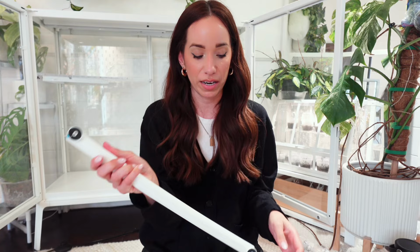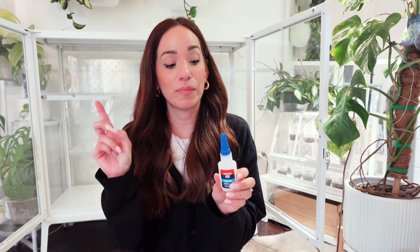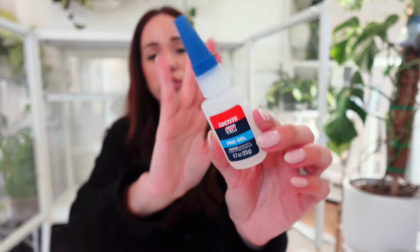In my troubleshooting video for my MILSBO tall, I used Loctite adhesive that was super, super strong, but it did take 24 hours to cure. My husband talked me into getting a super glue version of Loctite, like the pro gel. Just picked this up at Lowe's, and this says to hold in place whatever you're trying to attach for 15 to 30 seconds, so it should be a much faster curing time than the one I used previously, and it should still be really strong, hopefully.